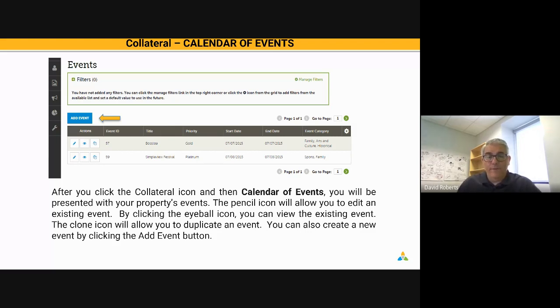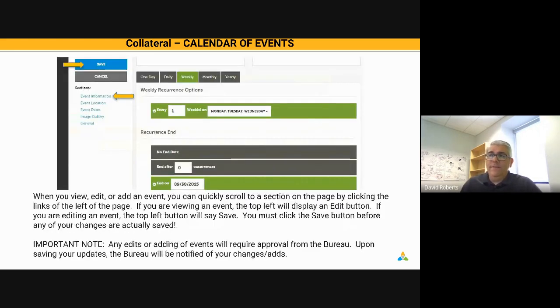Same thing for events. You might have an event taking place at your business, whether it's a festival or live music or a concert or whatever it is. When that event is happening, you can actually generate that event as an event taking place at your business specifically. When you fill in the information, one of the other things you have the ability to do is to create an ongoing event.